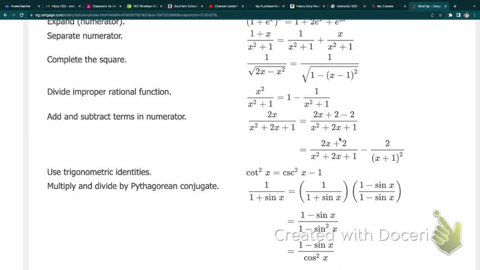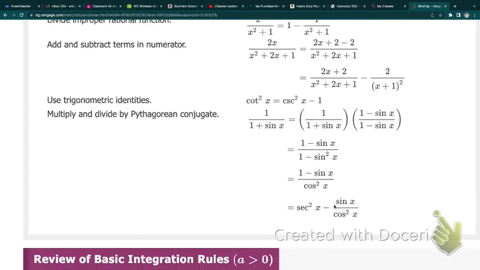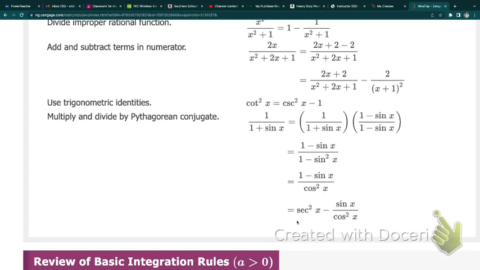And then they just show you further on how it broke down once you do that. But the key to that was we already decided what u was and u prime before we started adding and subtracting things in. Because if we start adding and subtracting things in, we don't know what we're trying to accomplish. And then using your trig identities, you can multiply. We have the Pythagorean. We have conjugates. Could we always multiply by conjugates? Yes, because if we multiply those conjugates, we can use them more like a trig proof. So then we can start working with them.